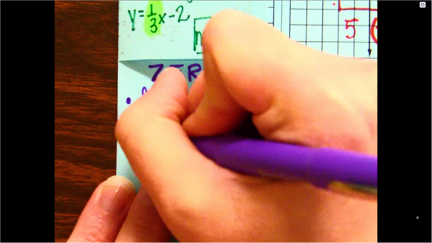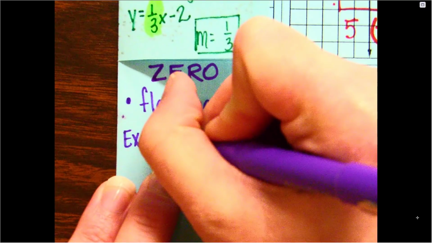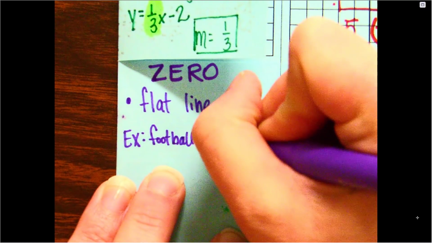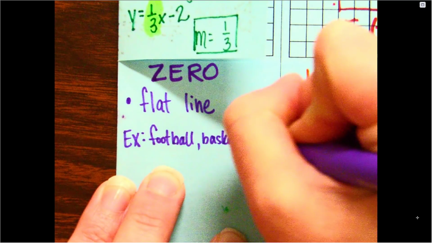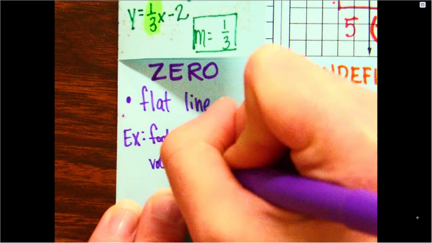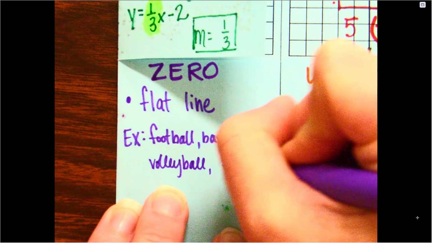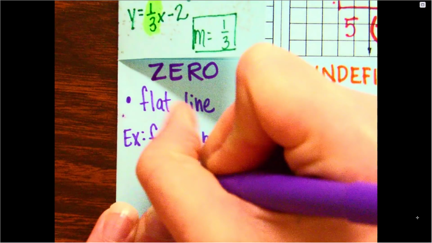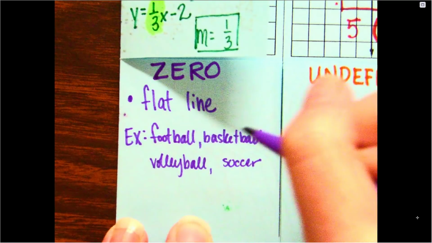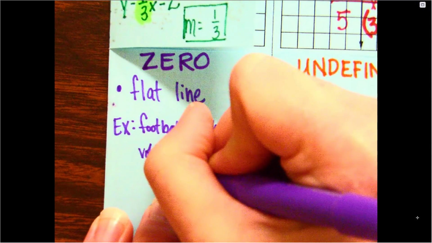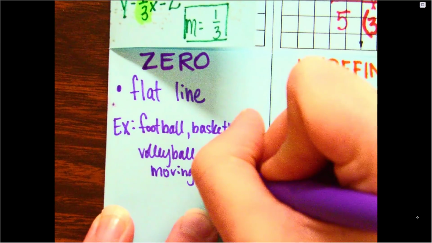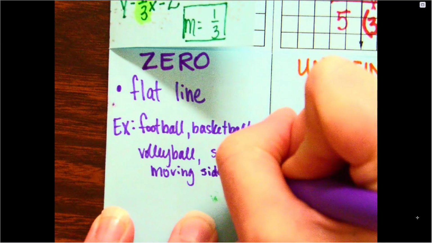Examples, and this is where most of your sports are played. So we're talking football and basketball, volleyball, soccer, baseball, softball, etc., etc. And if you want to talk about in the airport, those moving sidewalks, I don't think I've ever seen one that has any kind of slope to it. They're all a zero slope.